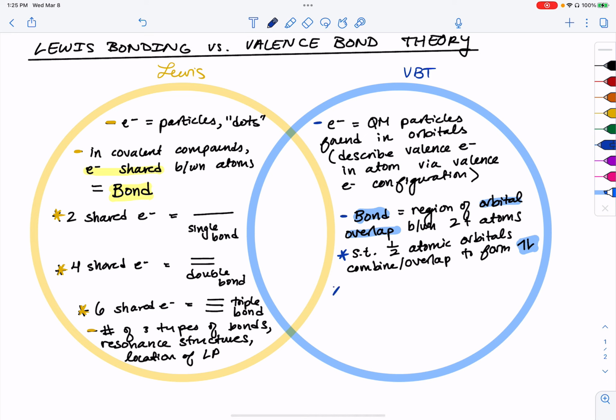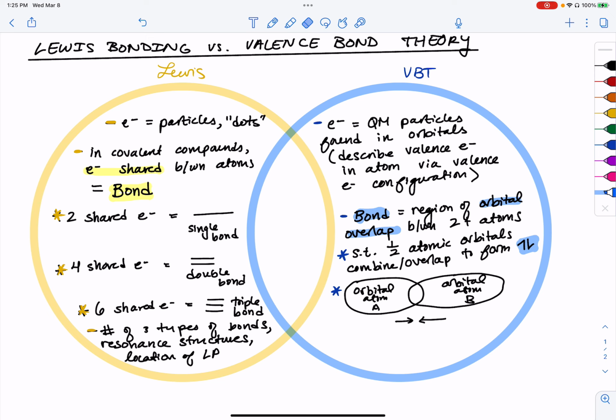We have seen so far that when we have some kind of orbital overlap that is head-on, so like if I've got an orbital from atom A over here, and then an orbital from atom B over here, because these are combining in this head-on manner, the region that contains our overlap and thus our spin paired electrons, one from atom A and one from atom B, this forms what we call a sigma bond, which is probably closer to what you and I would call a single bond in the Lewis model.